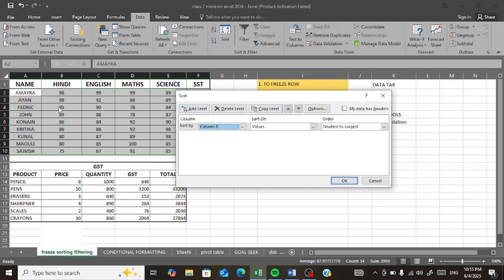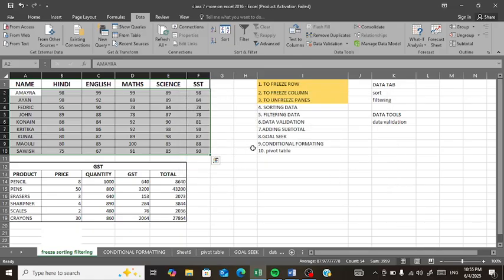Then we can sort data from smallest to largest, and if we go into the text, these values are letters, so it will be arranged A to Z or Z to A. Okay, you can see.